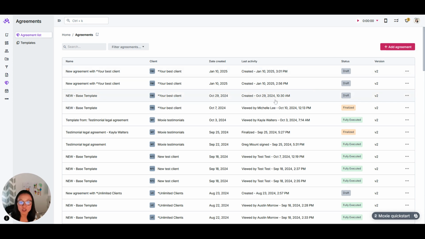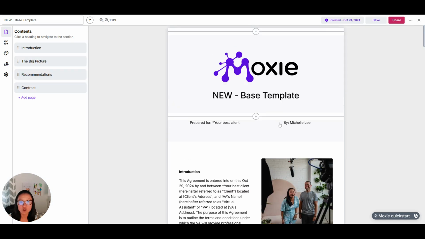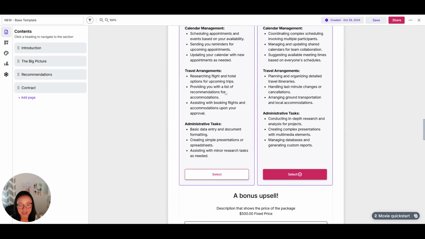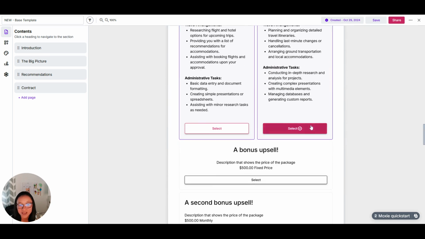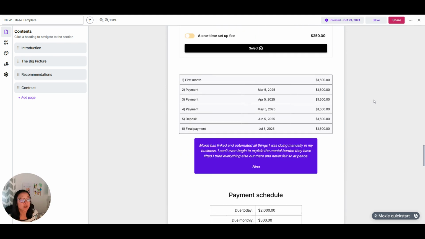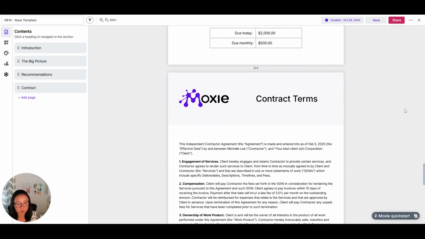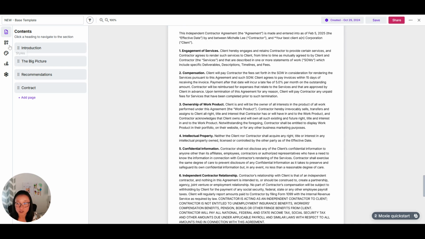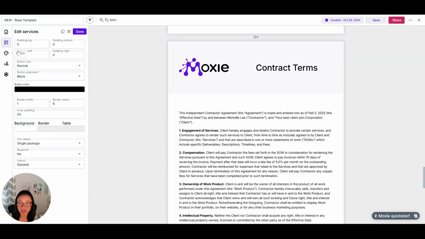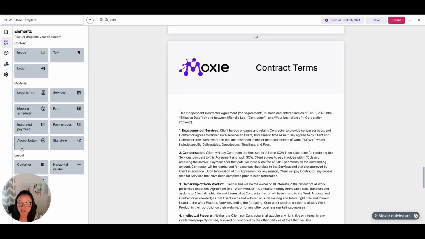When you are creating your agreement, that's where you're going to start adding in how much things cost and what the projects you're going to manage are going to look like. And you can opt to add in payment plans, just a regular invoice. You can have a client actually pay on your agreement as well by using your integrated payment.